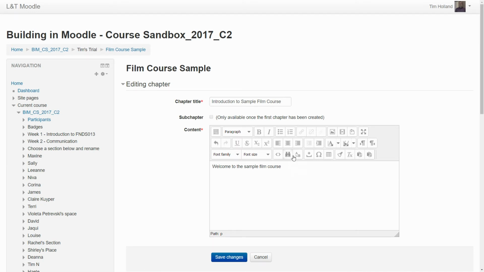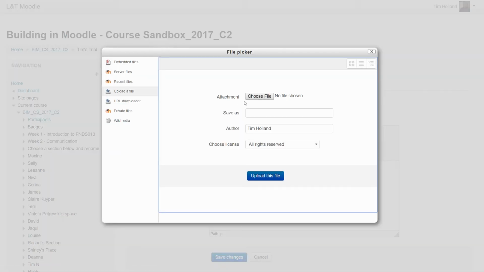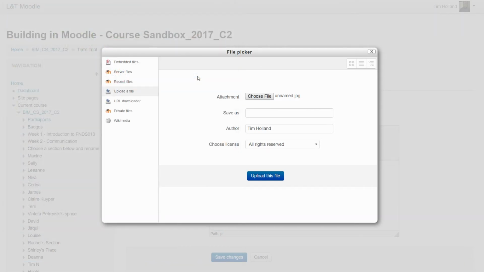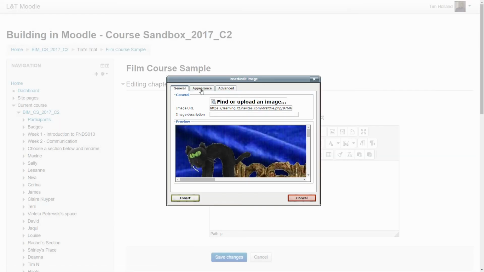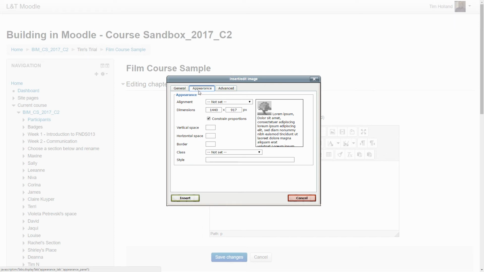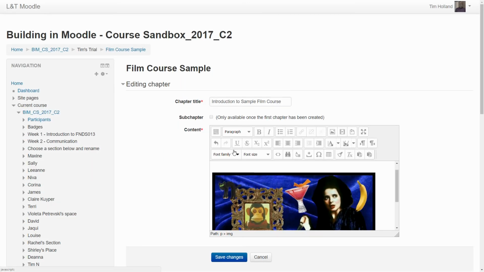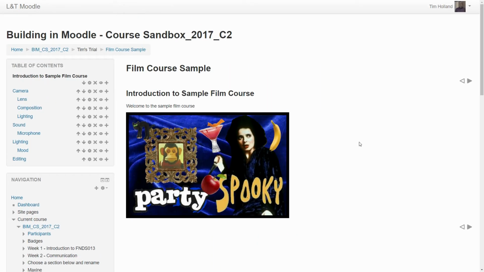I'm just going to show you how to embed an image, which you can do fairly easily. I'm uploading a photo just from my own photos of a party I had, a Halloween party photo, which doesn't make much sense, but I'm just going to place it in there. You do have options here for appearance, dimensions, resizing, and so on. I won't go into detail about what dimensions mean here. And I'll insert it without a description, and I'll just save the changes. And you can see that images can be embedded, and I've given it a little frame. You can choose to center those images, and there's all kinds of things you can do.